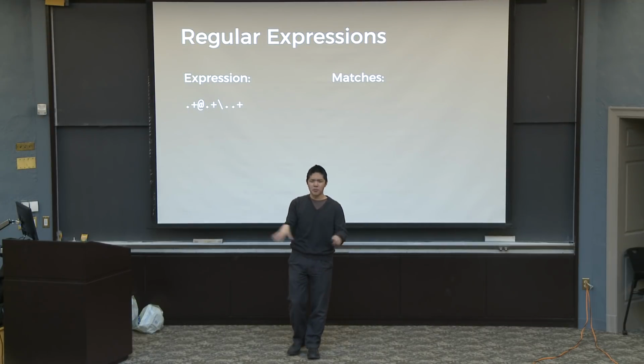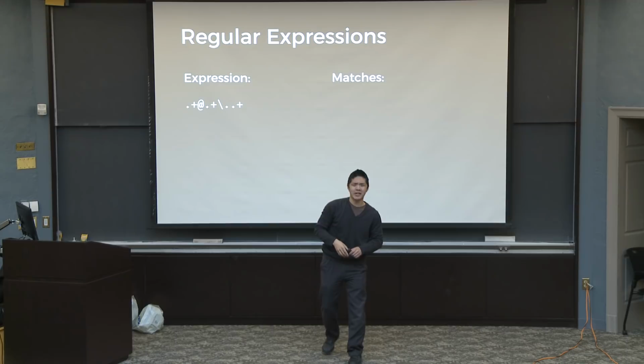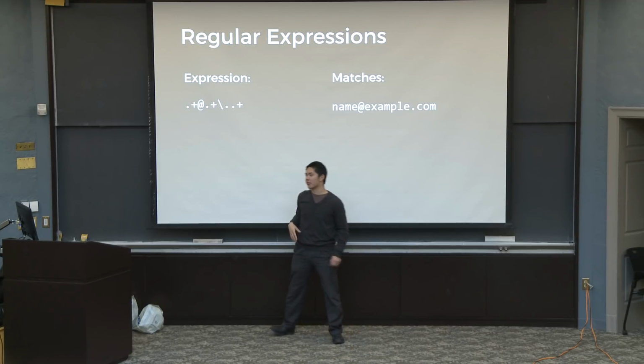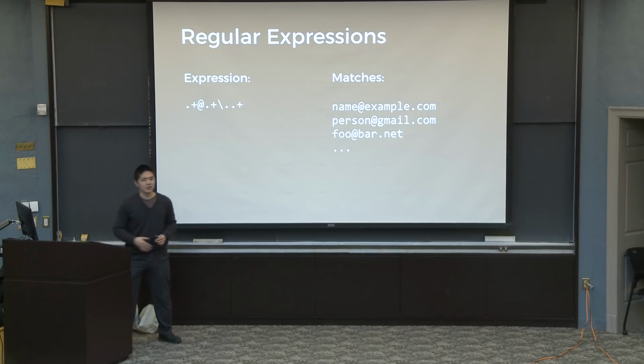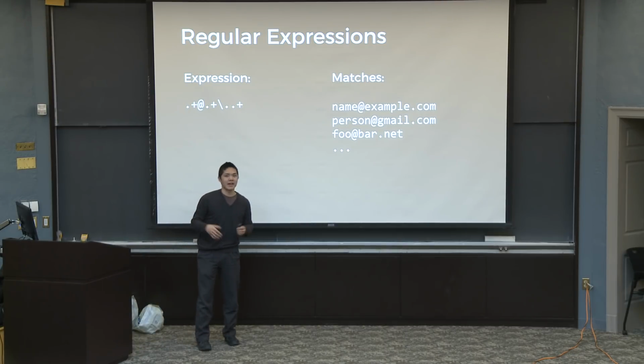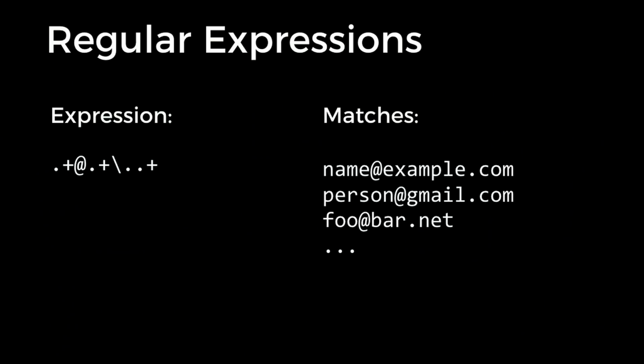And of course, there are actually a few more rules for actually validating what a valid email address is. But this is pretty close. It'll validate some name at example.com. It'll match, generally speaking, what an email address is going to look like. It might accept a couple things that aren't actually email addresses, but separate technicality.